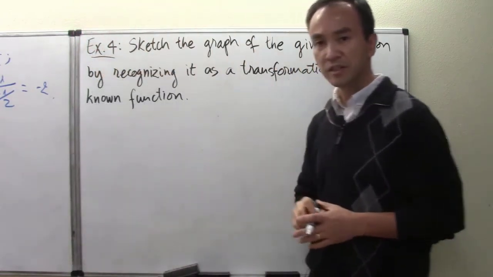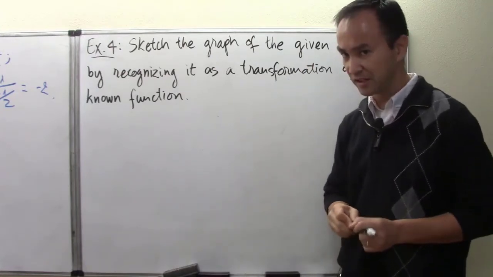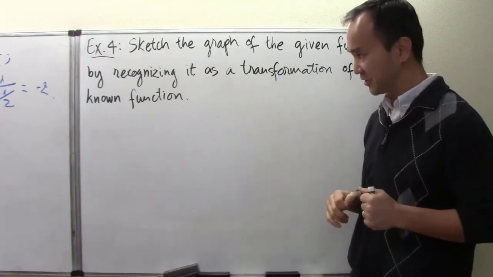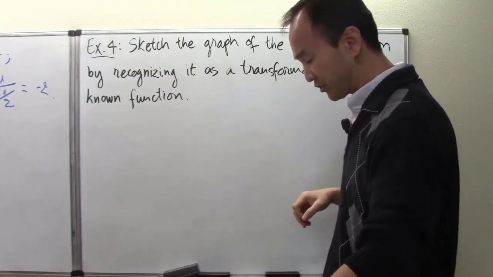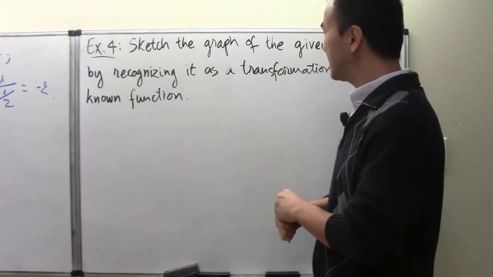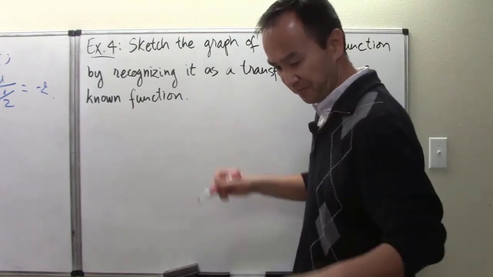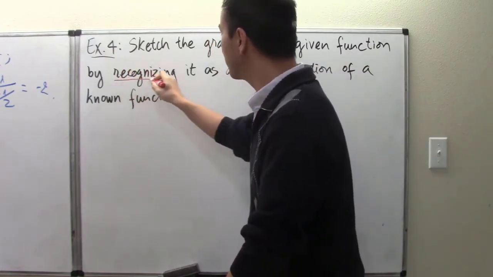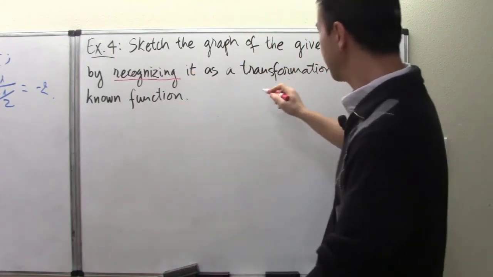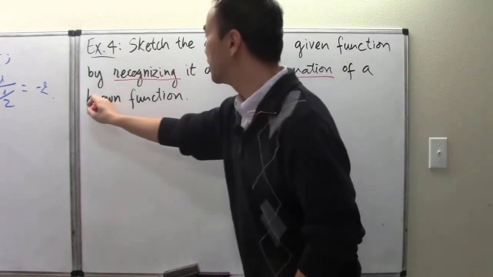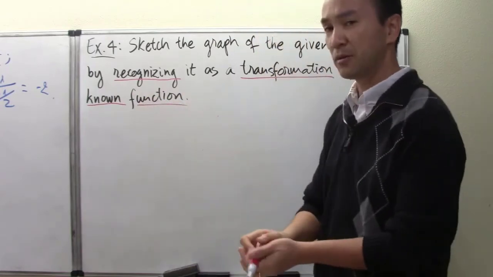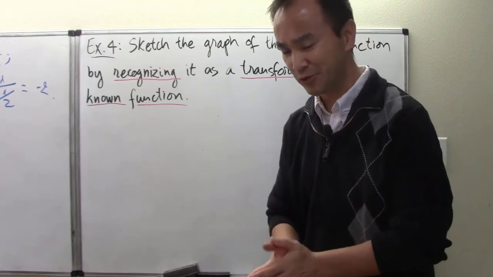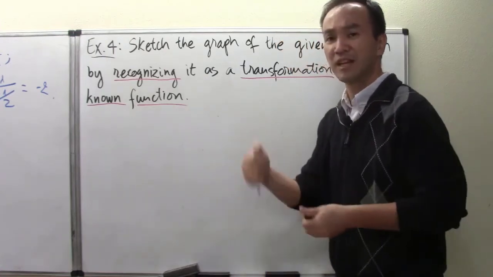So we have seen this similar kind of example quite often before, even in earlier the lecture and earlier examples of this current lecture over here. Okay, and so we want to build our skills around these. So the idea now is that for any of the function, we want to just simply recognize the function that we will be sketching as a transformation of a known function. All right, so there are a couple of those terms that I highlighted that hopefully grabbed your attention. Okay, so but let me now write down the function.